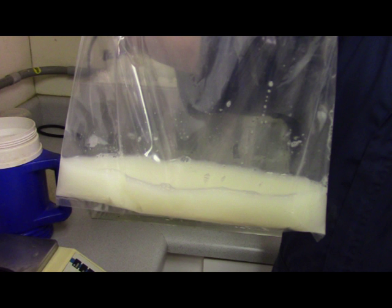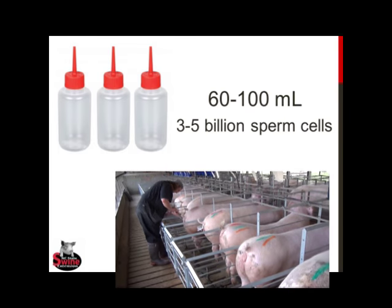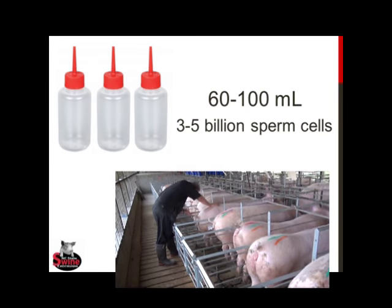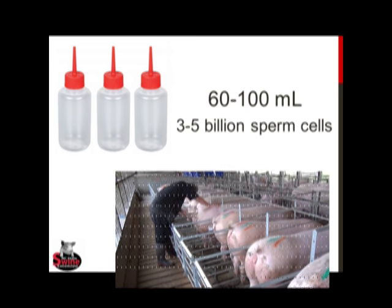Fresh semen must be extended within 10 to 15 minutes after collection to guarantee maximum quality and fertility. Our goal is to extend the semen into 60 to 100 milliliter doses, each containing 3 to 5 billion sperm cells. Research has shown that this semen volume and sperm number gives the best reproductive results when artificially inseminating. To get this right, we need to know the semen volume and the total sperm number.